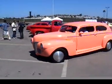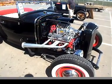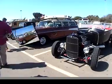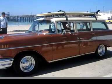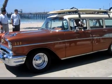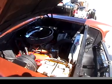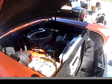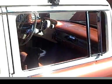Drivers began their day at the Del Mar Fairgrounds, where you might see something like this classic 1950s Roadster parked right next to another 50s classic, Mike McCarville's Tri-5 Chevy wagon. "It's a 1957 Chevy Bel Air wagon, and it's got a 350 V8 in it with dual headers and dual exhaust. The interior is period correct, so it kind of looks like it's a 57 Chevy, but inside it's not."